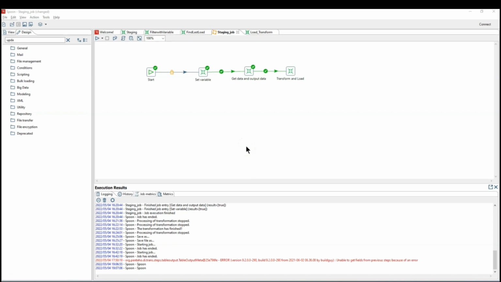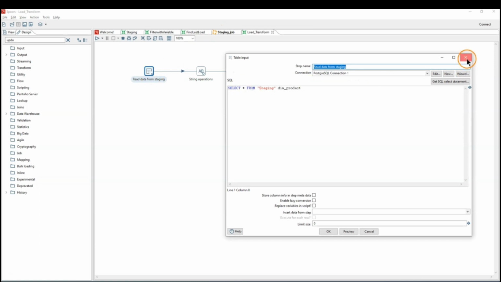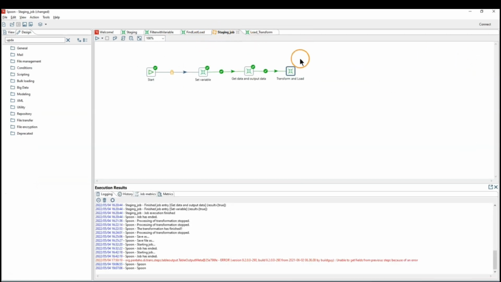Now we are in Spoon and we want to set up the staging for also our fact table. Remember that we have already set up the staging for our product dimension. And also in here we have this additional workflow created for transform and load. If we have a look at this one, this is really the thing that we want to have later on in our core layer, because we already read the data from staging, and this is why we want to create a separate job later on for the core layer. For now, we just want to create the staging layer and all of the data extraction.